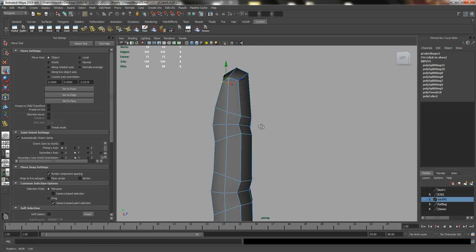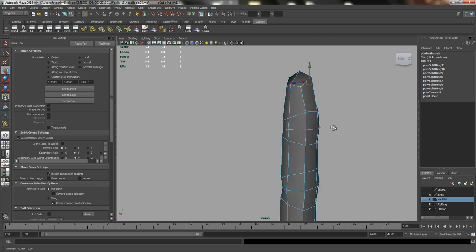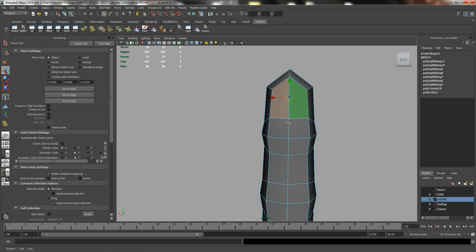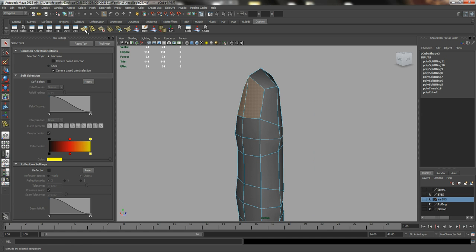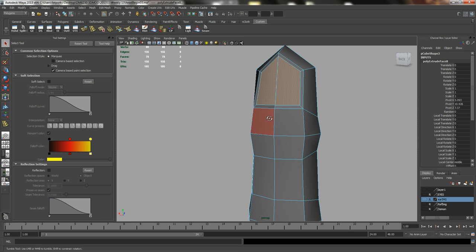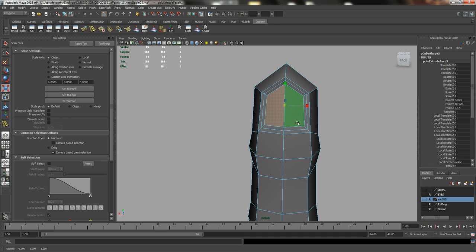Okay, so let's say something like this, and you know that this is the top itself. If you want to, again, this is just a quick way to create fingernails. So somewhere around there, and I'm just gonna scale it one more time.